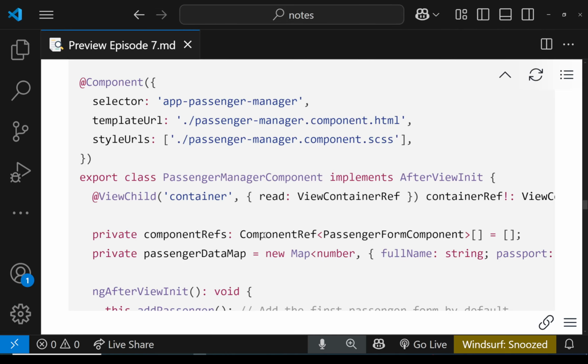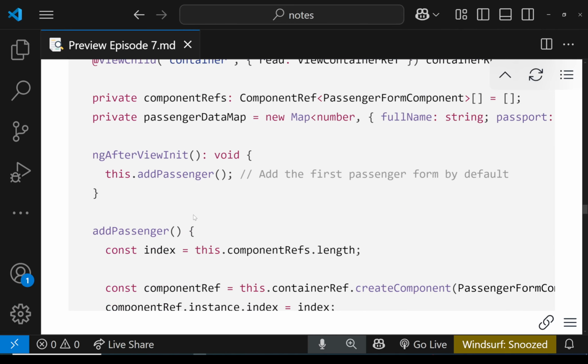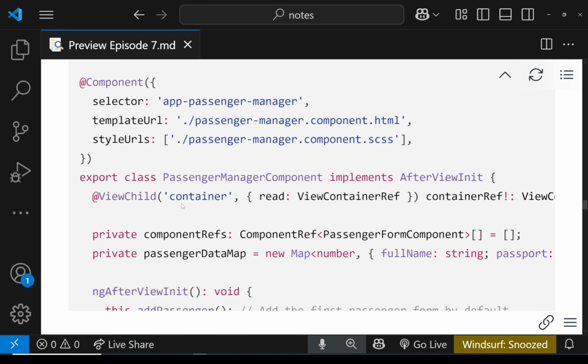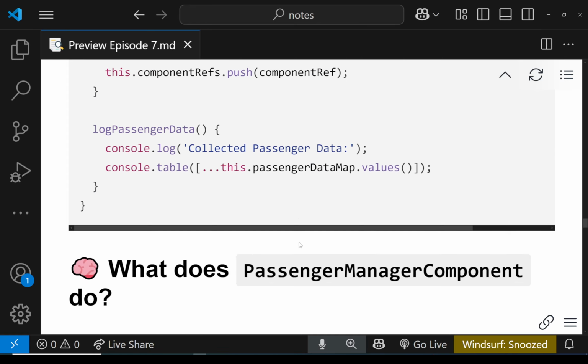Now, we are going to go through every single line of code in this component because this is the first time we're seeing this. I think you've noticed that the first time I introduce something, I'm going to explain it in full detail. But when I come across the same concept again, in the next episode, I am going to explain it briefly. But the first time I come across a topic, I'm going to explain it in full detail. So we need to understand every single thing in this passenger manager component.